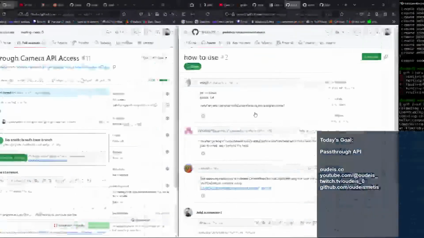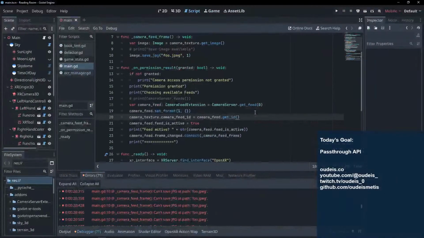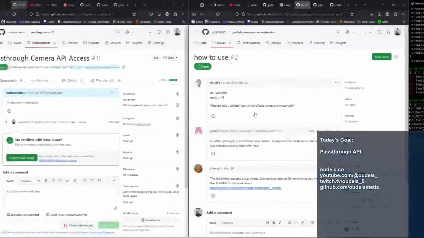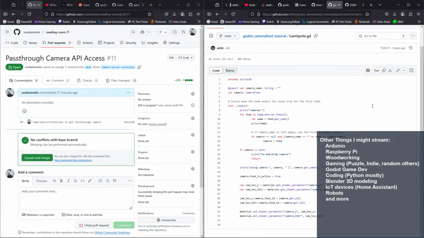So according to this, then activate the feed. He replies saying, hey, here's an example. Your example doesn't show any of that.